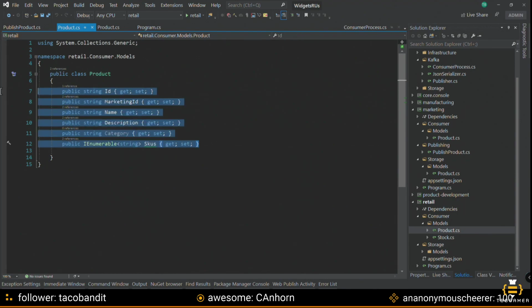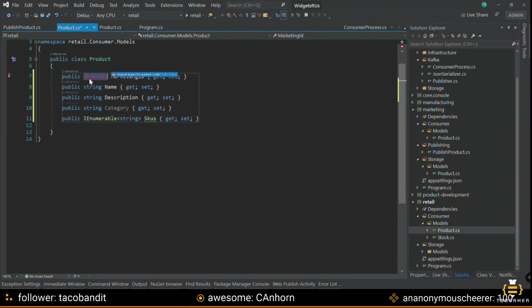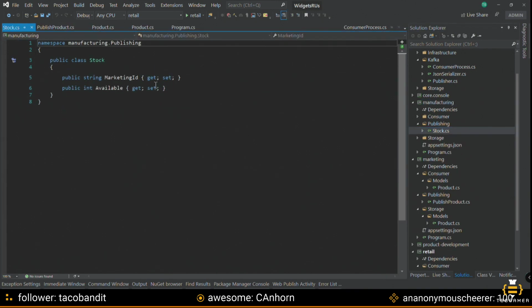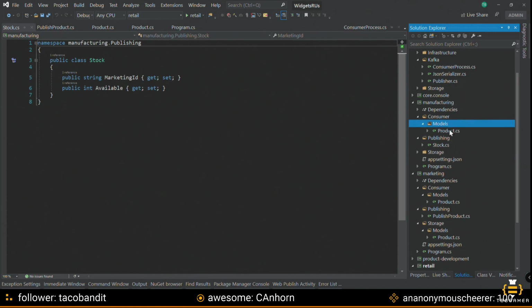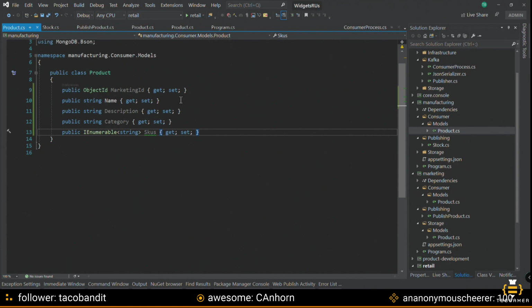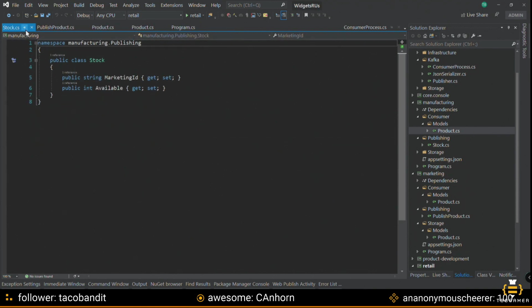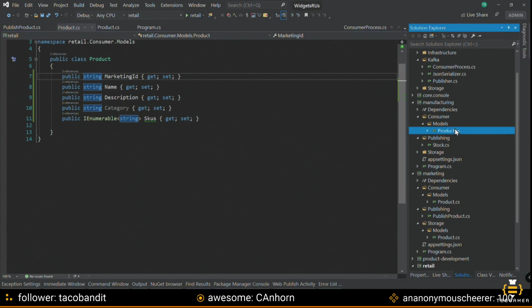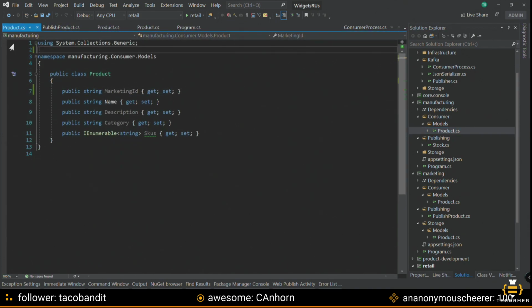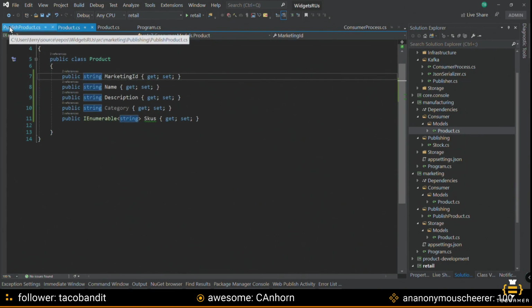So our retail product here is now going to be a string because we're consuming this. We can't consume object ID, and we now need to change manufacturing. Again, we don't need that, we just need this, because that's what we're publishing. I did the same thing there, so they should work the same.